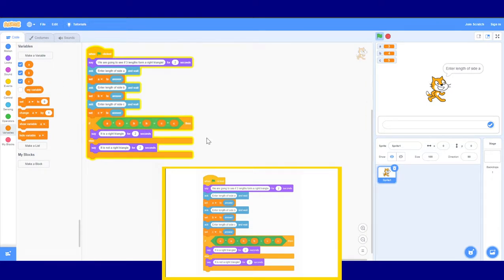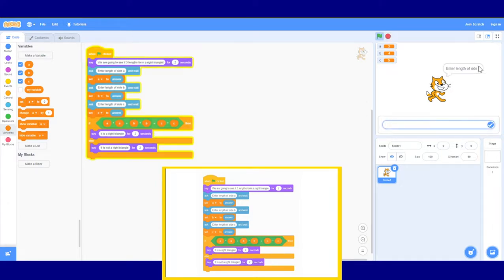B and B. So now I have a times a plus b times b equals c times c. And it's going to pull my variables from the answers that I give my cat. And if it does work, then this is what it should be. So let's stop and let's run our program from the beginning.